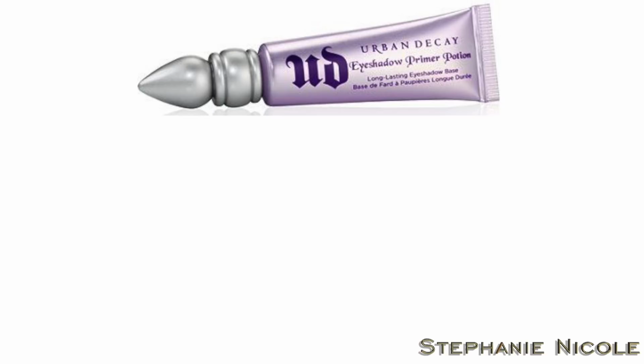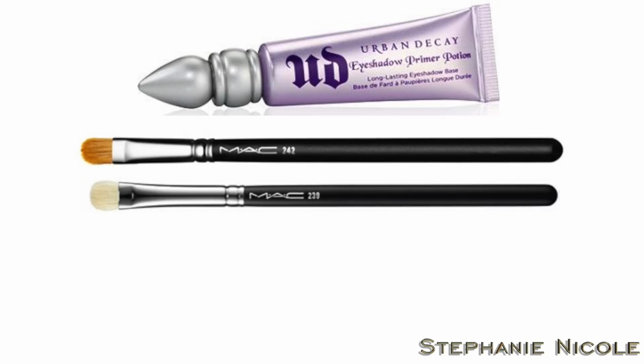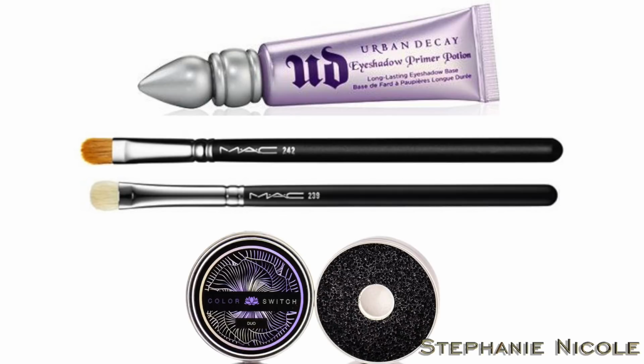Okay guys, let's get into some swatches now. I will be swatching in my typical fashion. I will be laying down a base of Urban Decay's Primer Potion. I will be swatching the shimmer shades with my MAC 242 brush, and I will be swatching the mattes with my MAC 239 brush. In between swatches, I will be cleaning my brush in my color switch so my brush will not be damp. As always, the first swatch will be a finger swatch, and the one right next to it will be a brush swatch, just so you can see the difference in performance.